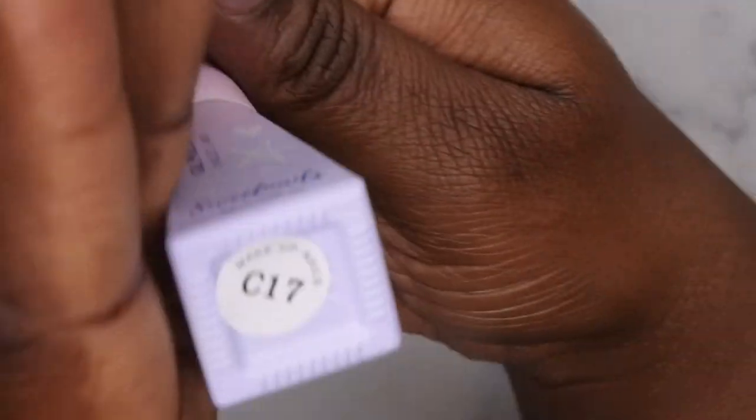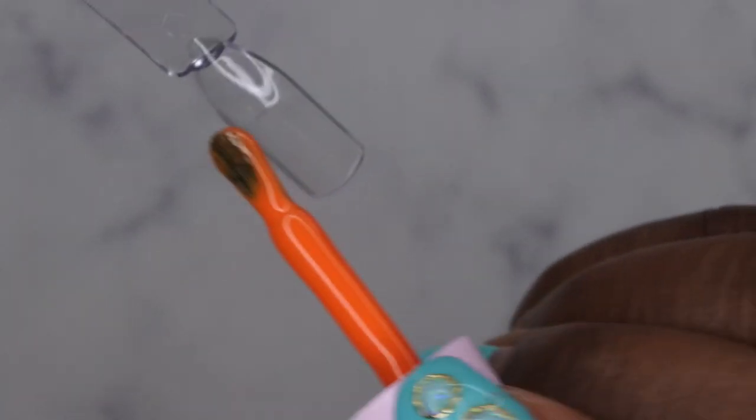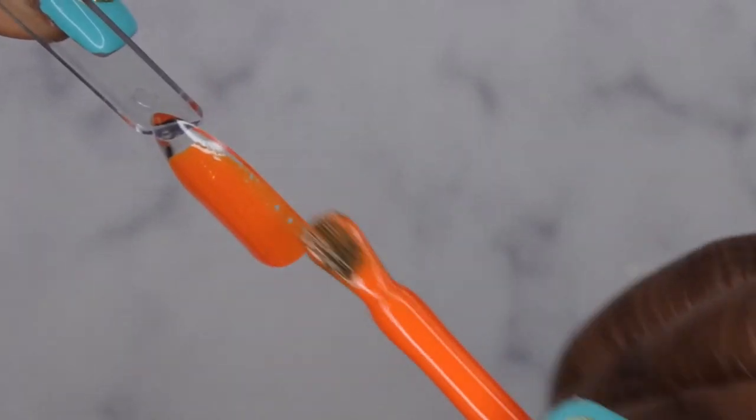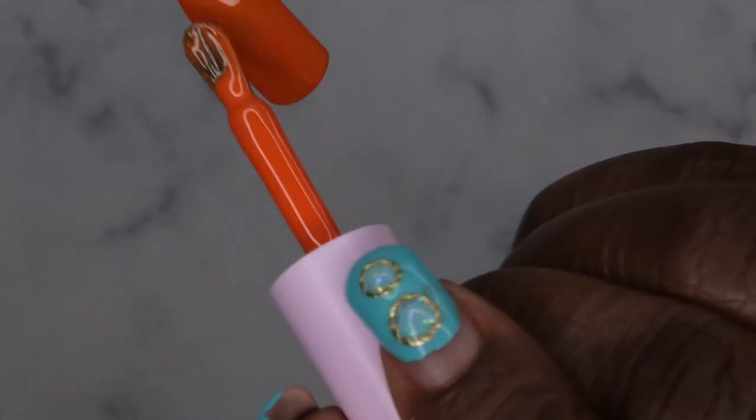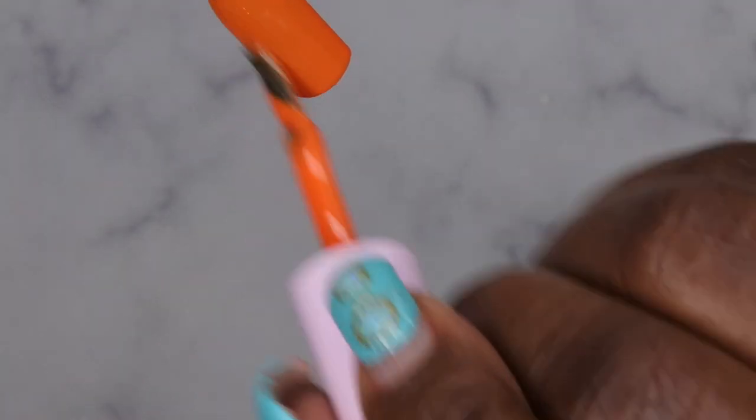And last but not least is this really cool polish, I'm in love with the bottle. It's by Sweet Nails, in the color C17. One of the things I like about this is the brush. You all see how it's kind of curved? Very opaque, okay. Well, not super opaque, but opaque enough. You definitely need two coats, but it's pretty nice for an affordable polish. It self-levels nicely. I'll take it, look at that. Okay, I'll go ahead and cure.